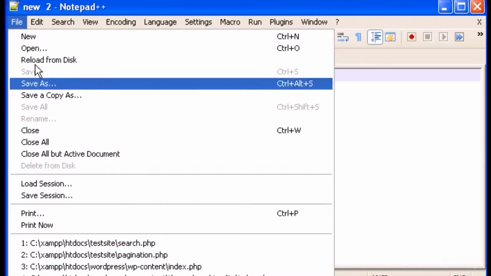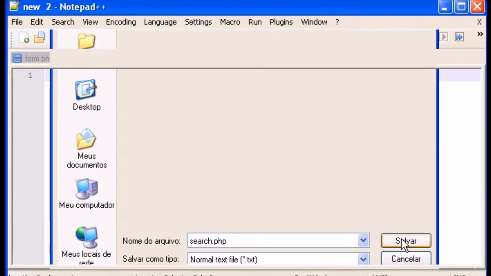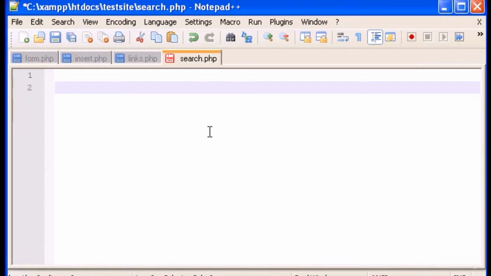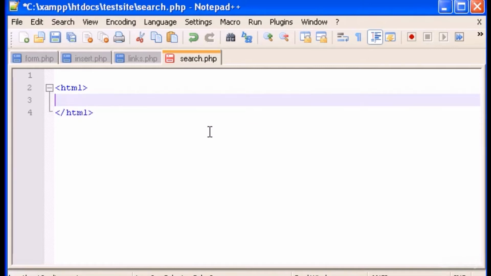Okay guys, we are going to create a new file. We can save this now as, let's say, search.php. Okay, so save that, and let's start coding. So to start, I'm gonna build a simple HTML page. So let's do all the tags here that we need.